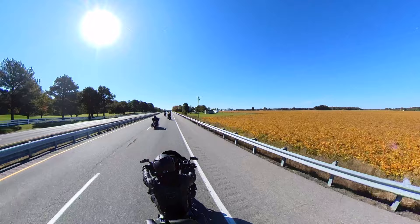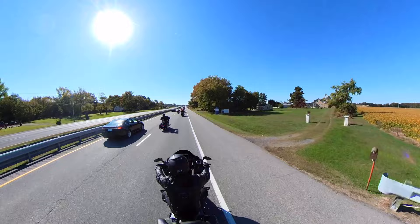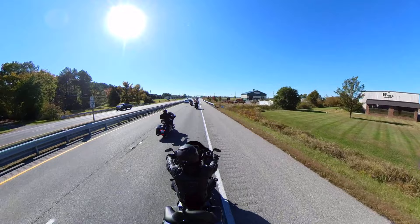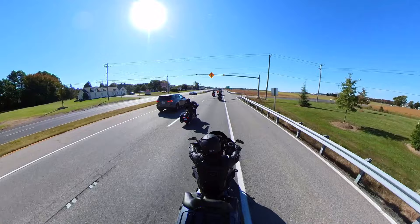As we ride on this fall day you can see a lot of the leaves changing colors — the trees are changing from green to orange and red, the various tints that you see when you ride in the fall. On this side of the eastern shore you can see a lot of the agricultural industries and farms on the left and right, and a lot of the slower-paced living. It's an excellent place to take your motorcycle and go on a fun ride. There are a lot of different small family-owned restaurants and hangout spots and adventures to find on this side.